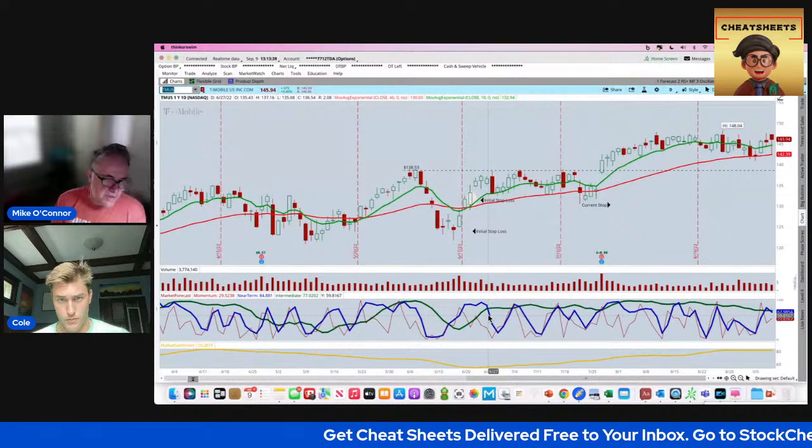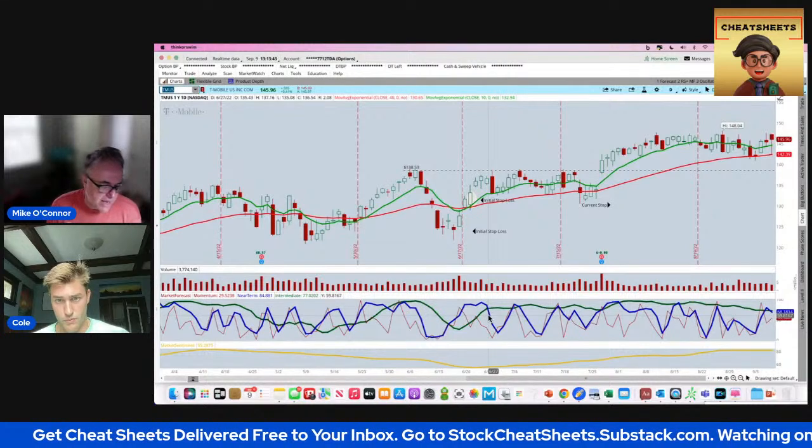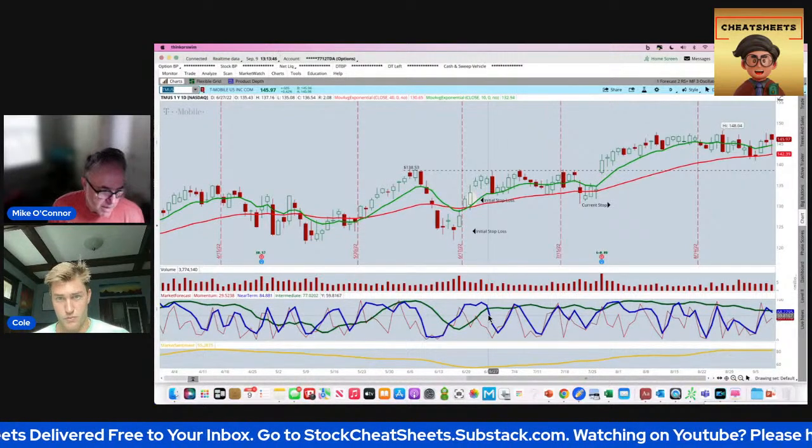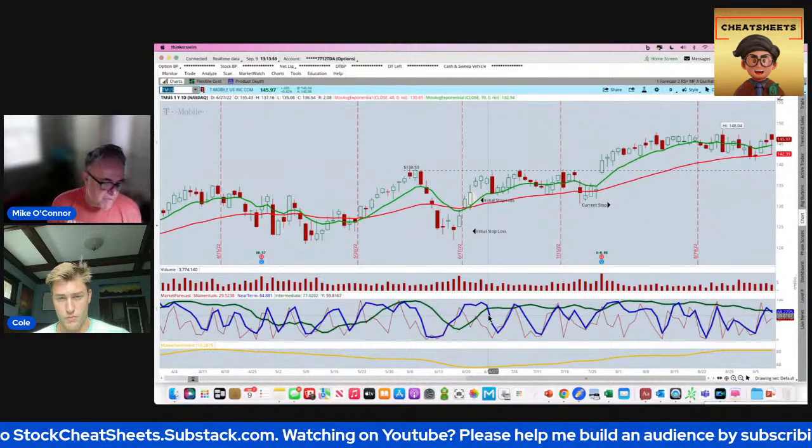On cheat sheets, when the red line gets below 10, you'll see an indicator called heads up. So it's green otherwise, right? It'll be neutral 10 to 90, or it'll say very bullish above 90.